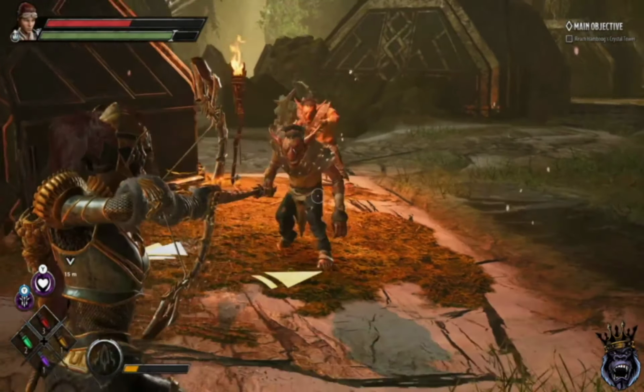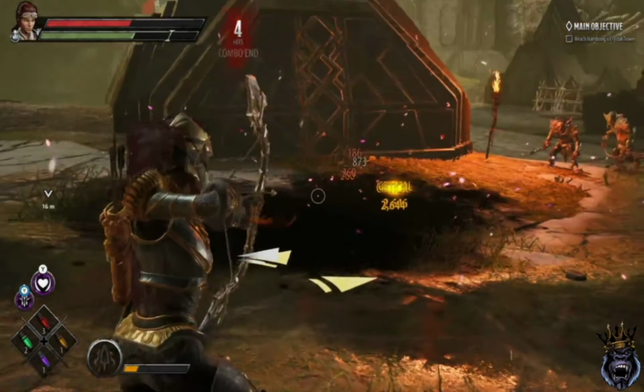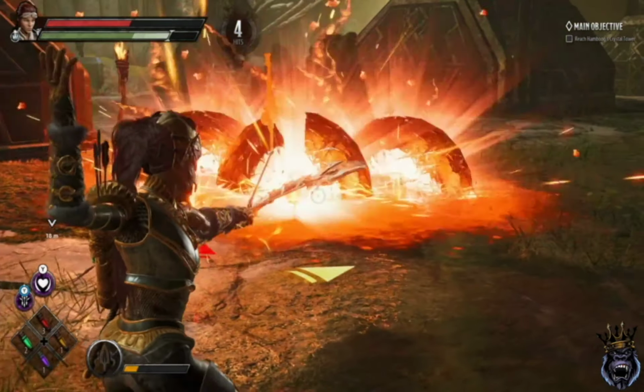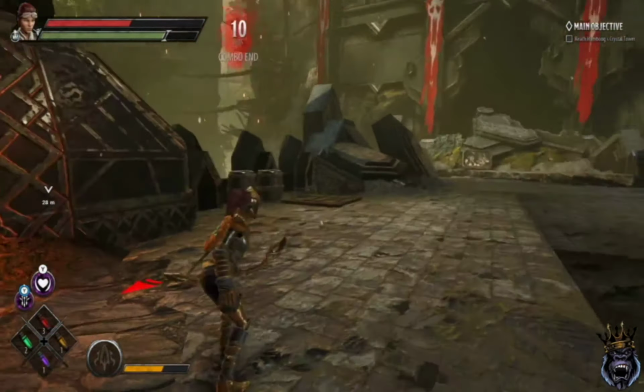So we're gonna clear this room, this area. And with Caddy Bree, it's almost effortless because we can hit with our heavy attack.